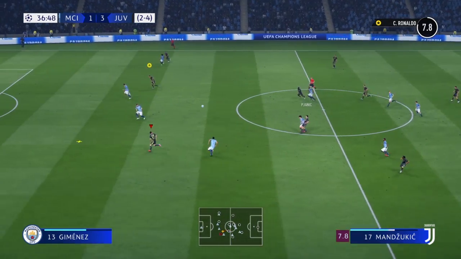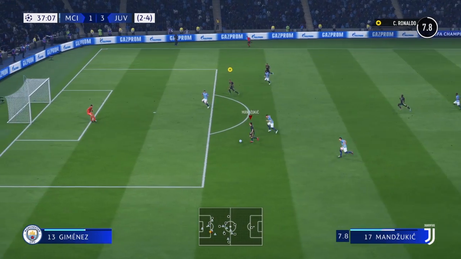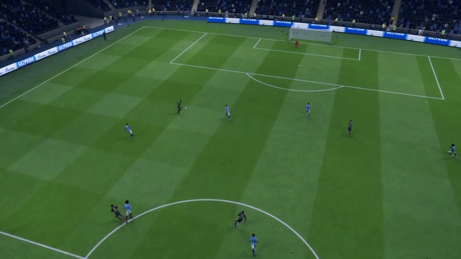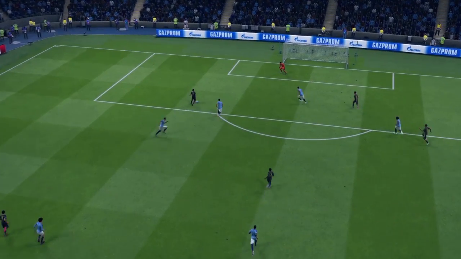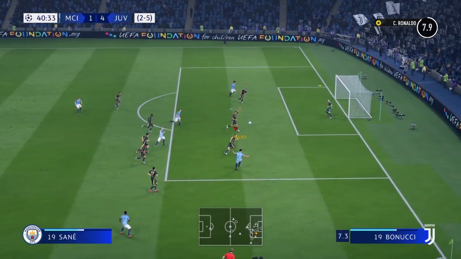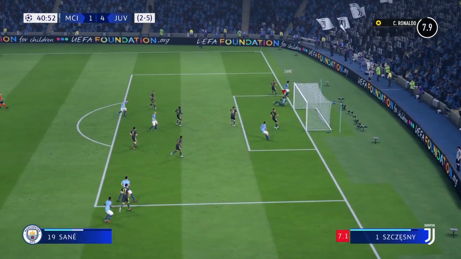And it's Pjanic to Mandzukic. Surely we're not going to get another one. Oh, and it's 4-1, 5-2 on aggregate. Again, we started off quite poorly. We're playing really well, a lot of chances. We suddenly turned it on its head. We should really be getting through, but it's Sane. Oh, and he's hit the post.